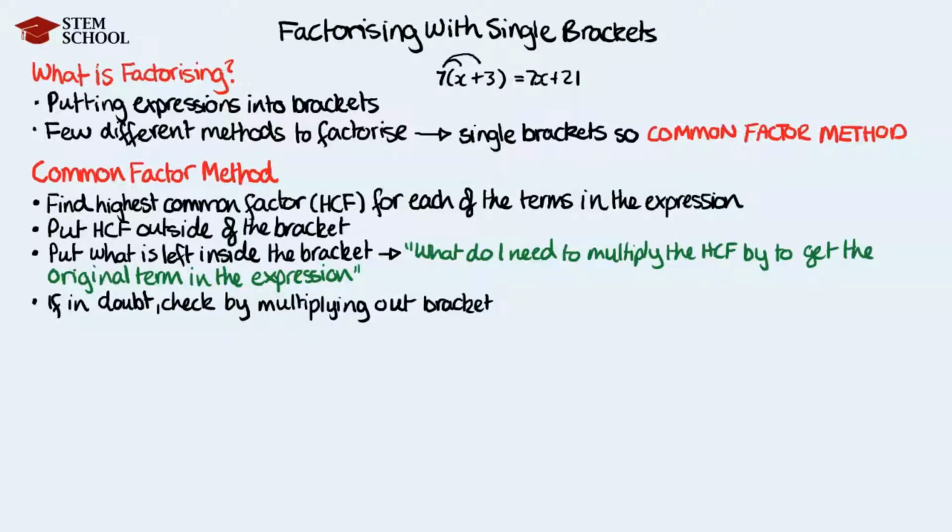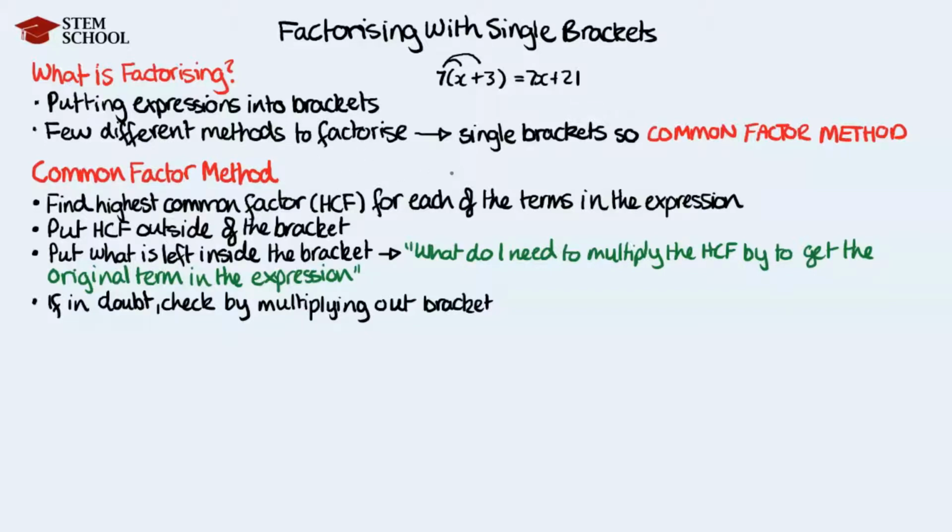So this time around we'll get an expression like this on the right hand side, and we're tasked with putting it into the left hand side into bracket form. And the reason you'll do that is because practically it could be easier to work with, and for example you can cancel things down easier. So like I said, we'll be dealing with expressions that have letters and numbers, and we can have different powers too, okay? So there are a few different methods to work out factorising, okay?